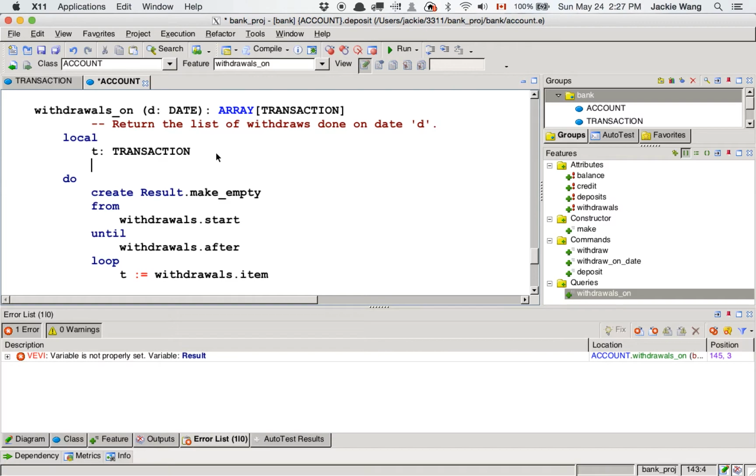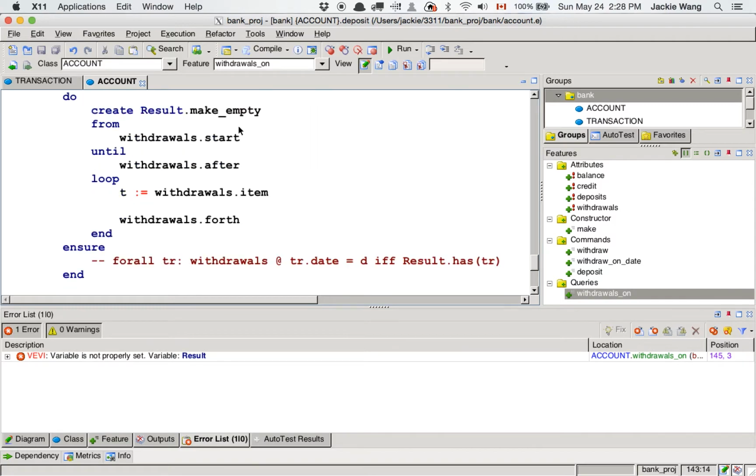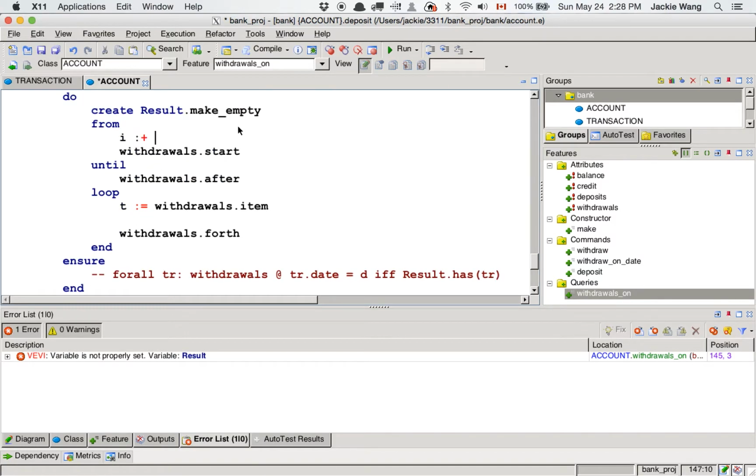So now we declare some counter for keeping track of the index to go into the array for the expansion. We'll say I is an integer, for the loop counter basically. And initially, I should be assigned to be 1.